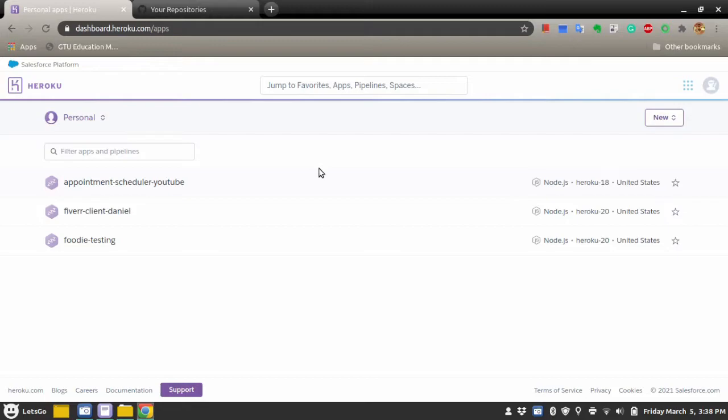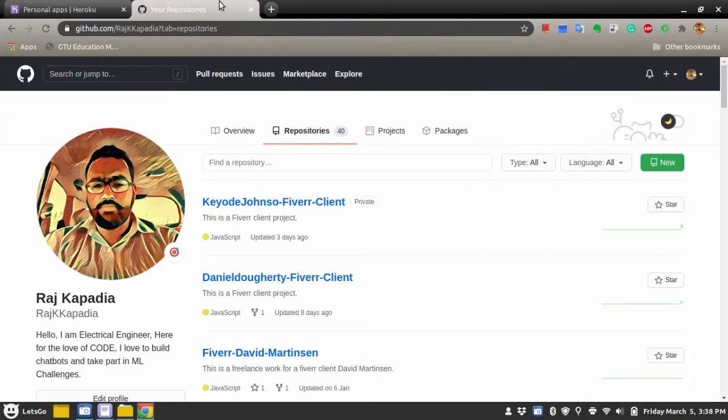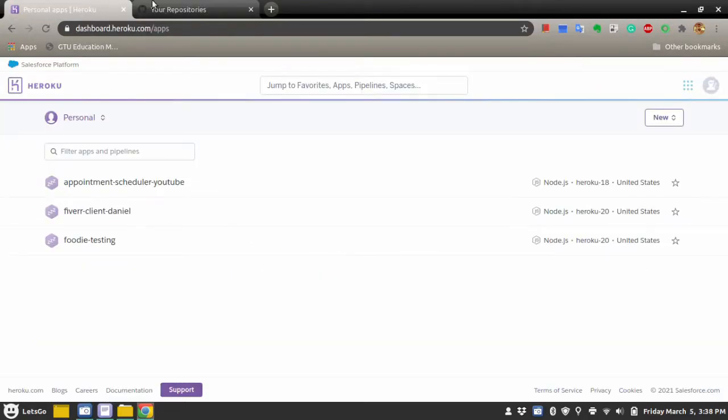So let's get started. For this, you need a Heroku account, which I have already, and a GitHub account. Once you have these two ready, you can start following this tutorial.